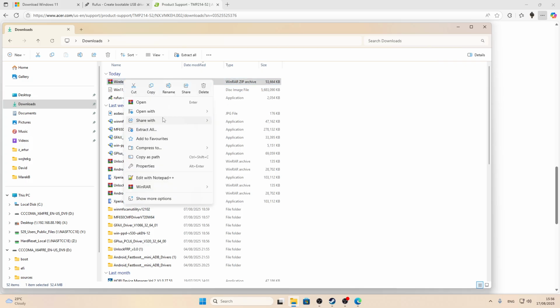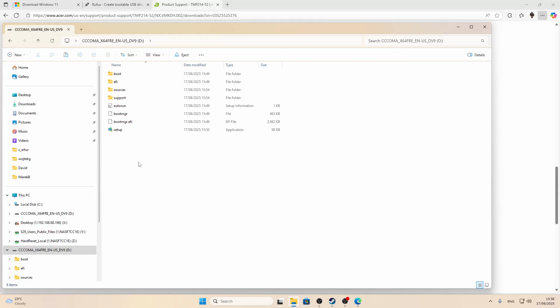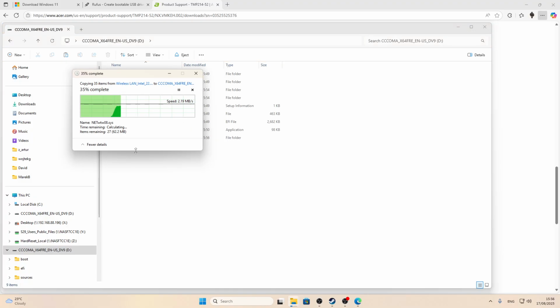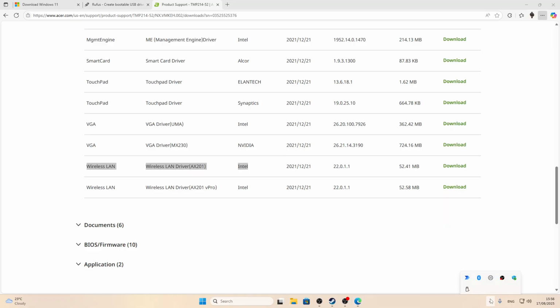Use right click and open with File Explorer, then copy this file by right clicking it and selecting copy, then go to your USB flash drive, right click and paste, and wait until all the data is pasted here. Right now we can close this window and safely eject the USB flash drive from our computer and switch to the laptop.